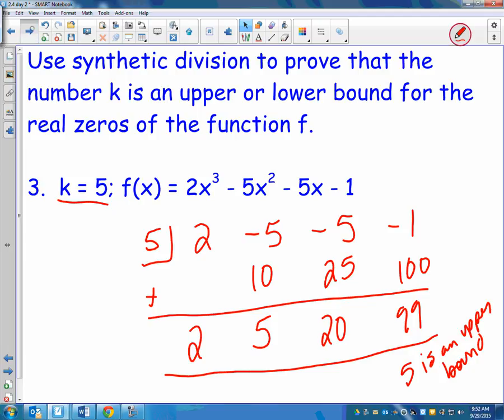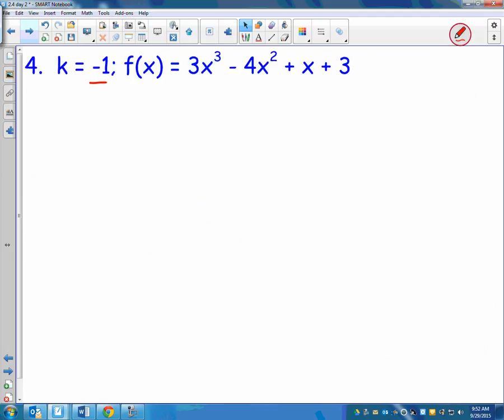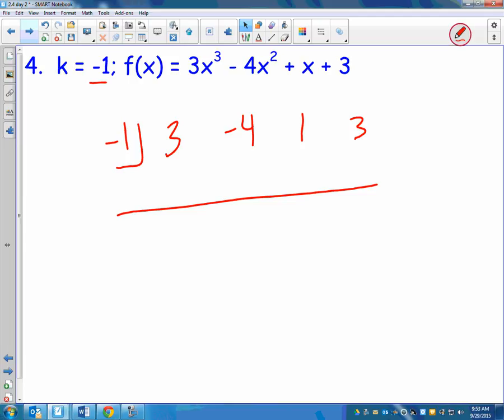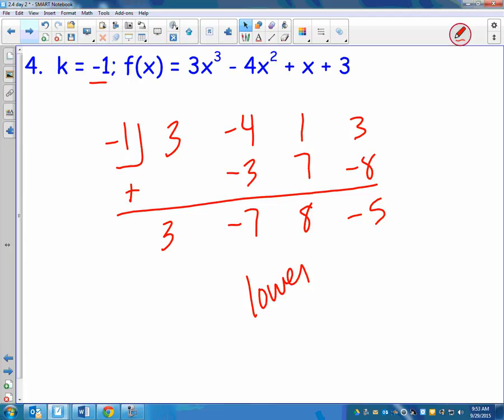Okay? So I think I just put a lower one on here too, right? Because that's negative, it's either going to be a lower bound or it's going to be nothing. And to show it's a lower bound, you just want to show that it alternates sign, positive, negative, or negative, positive. And this one is actually at least a relevant problem because there are going to be PRZs less than -1. -3 would be a PRZ. So you're just looking for the pattern. Positive, negative, positive, negative. Because it alternates sign, we know -1 is a lower bound.